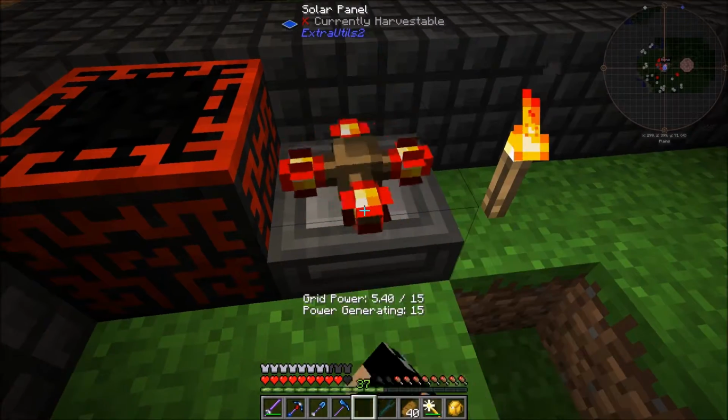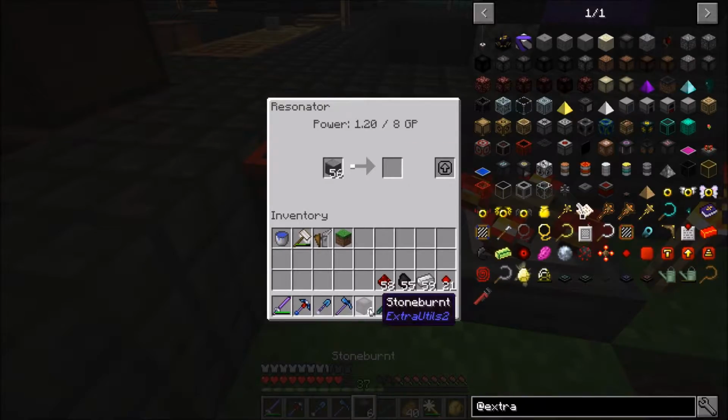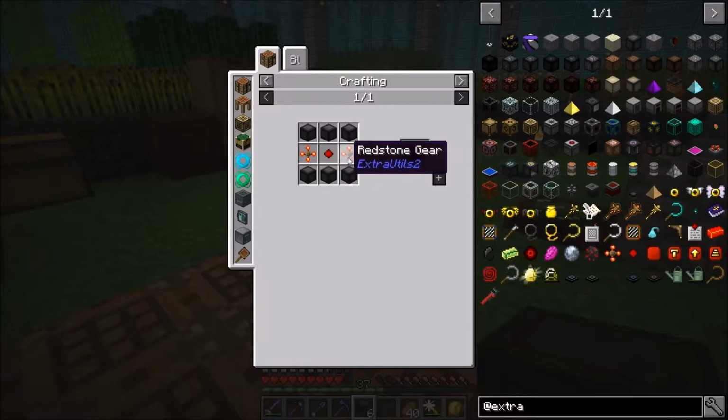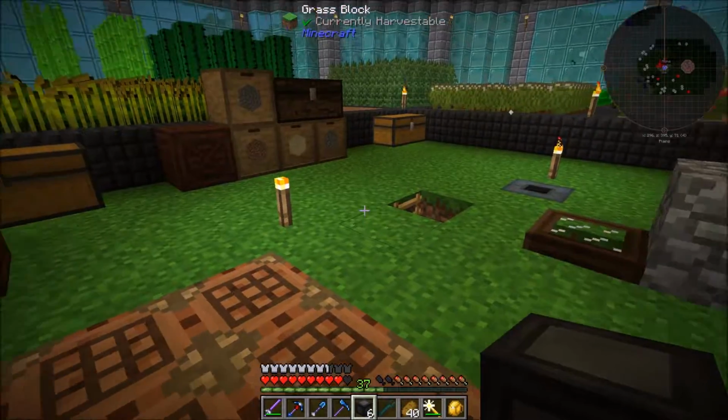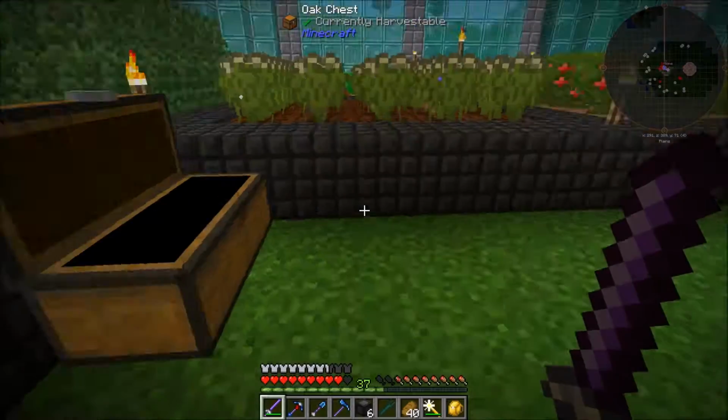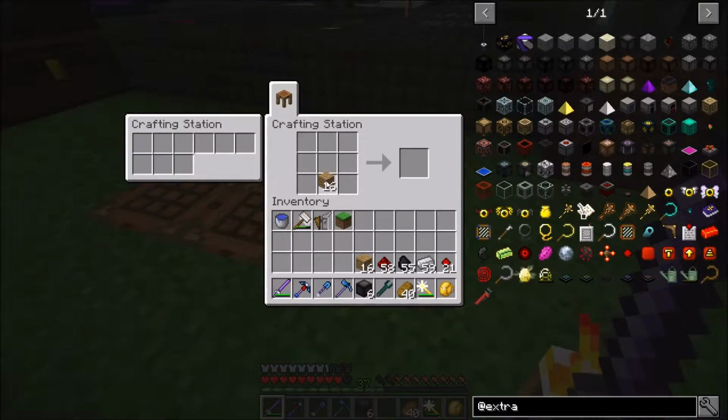So give me a second here. Okay, so we got 6 stone burnt. That's enough of that. I hate using that thing. And so the next thing that we're going to want, let's get ourselves a bit more. I'm just going to grab all of this oak wood, and we'll turn about half of it into sticks, and we're going to turn those. And we'll get ourselves a few of these redstone gears. I am going to want a lot of these by the end of the episode, like a bunch.